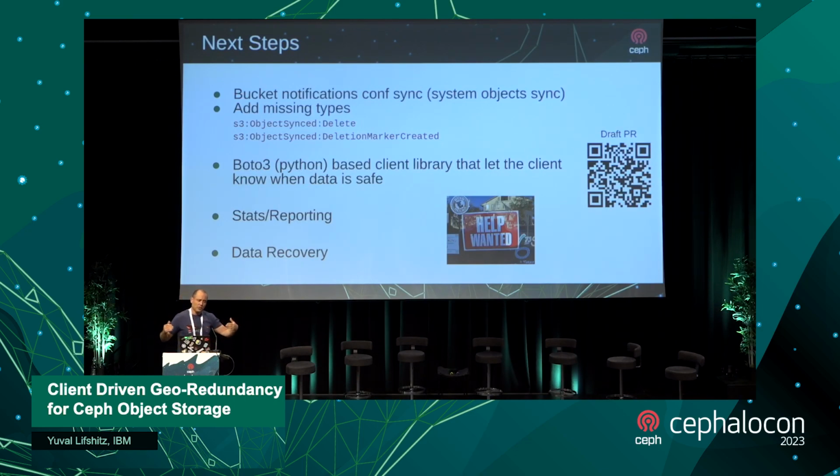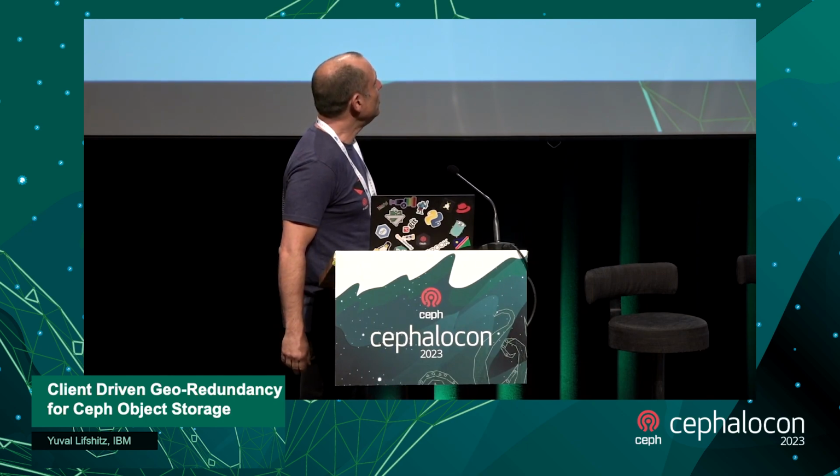Currently, if you have multiple zones and you have all active, you have to go and configure those topics and notifications manually for each and every zone. So this is not ideal. We also want to add some more types of events. So as I said, we're going to get creation events, which is the most important events for the use case of making sure that your information is safe and sound, but mainly for completeness and maybe for other applications that we don't think about. We want to get deletion events synced, and deletion marker created, which is deletions on a versioned bucket, event synced, so we need to add these.